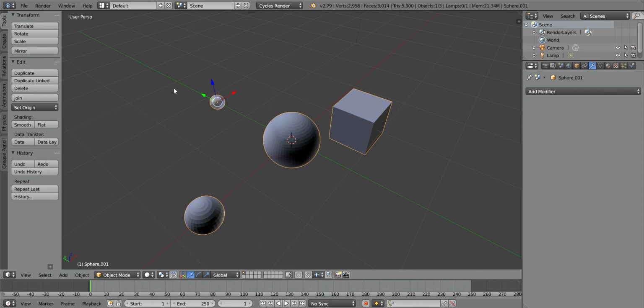Anyway, so now they're all joined, but because I selected this one last, it joins selected objects to an active object. This was the active object, so it joined these 3 to this one. This is the dominant one, which if you think about it like a pack of wolves, this one now controls the rest of them.